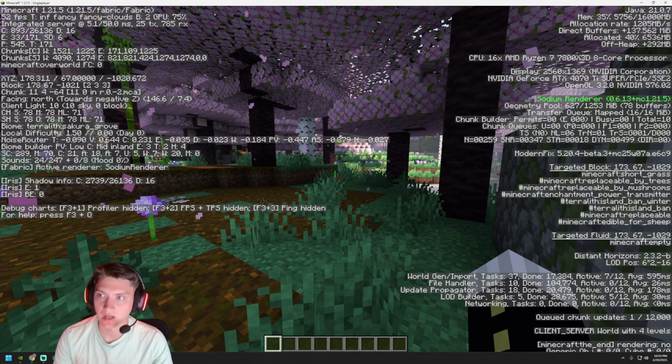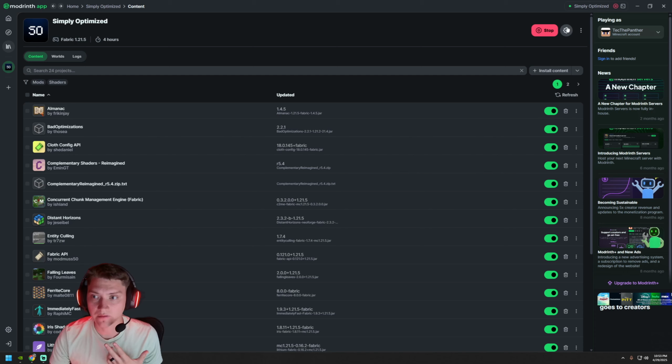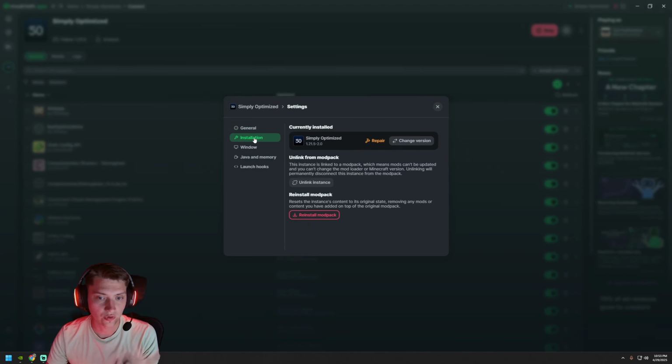So what I will also show you is, in order to make the shader pack and Distant Horizons work correctly, I also found out that you have to go to this little instance settings icon, go to Java and memory, and create custom memory allocation. I turned mine to 16 gigabytes because I have 64 gigabytes, so why not allocate as much as possible? And that's what I did.